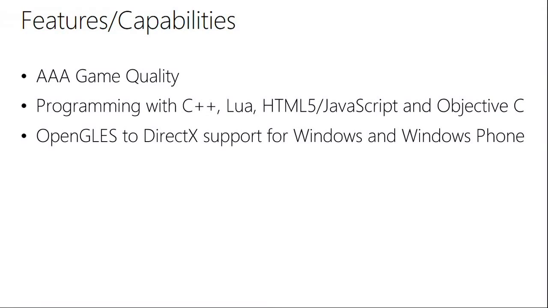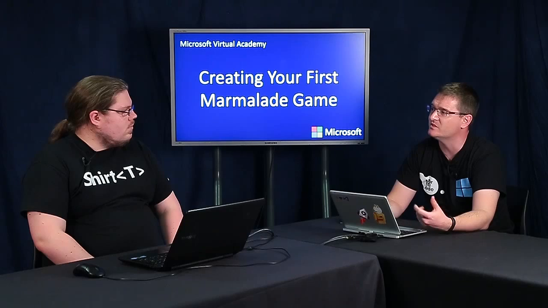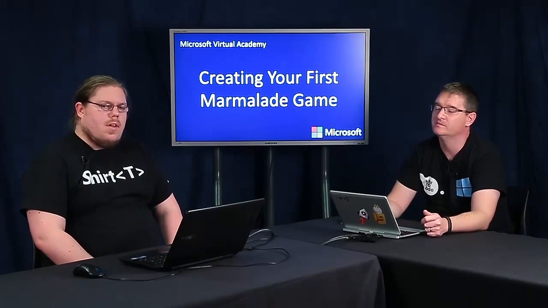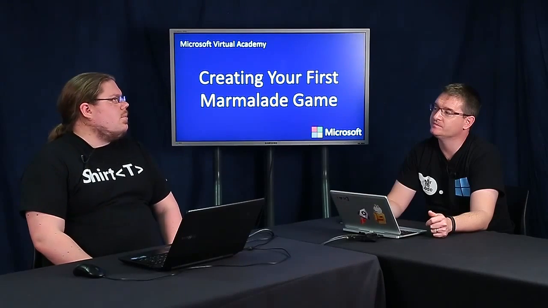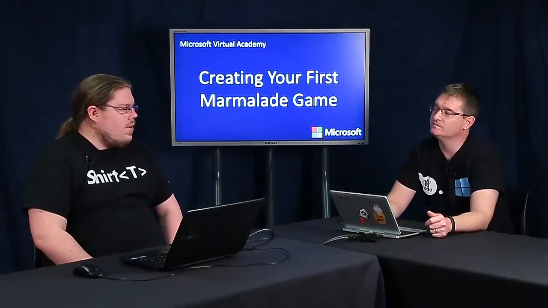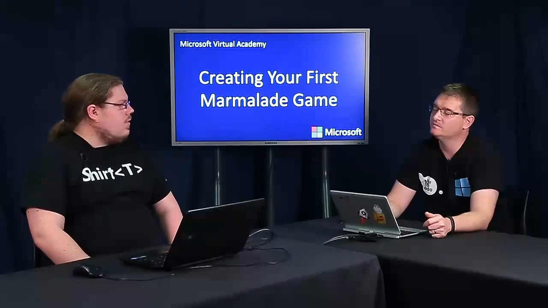One of the key caveats with Marmalade is OpenGL ES support, and that Windows only supports DirectX. So there is a layer which Marmalade implements to allow the conversion of OpenGL to DirectX. And that's a pretty important thing, isn't it, James, in terms of getting to the Windows platform? Yeah, I think so. I think one of the biggest obstacles, say, if you've got a code base that's written in C++ for iOS or Android, is that it's going to use OpenGL ES as its graphical API.